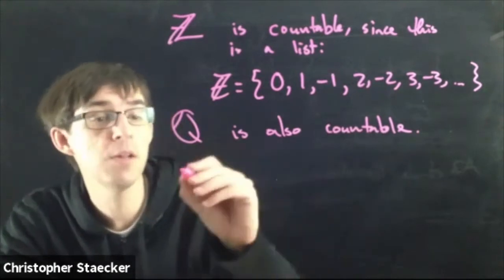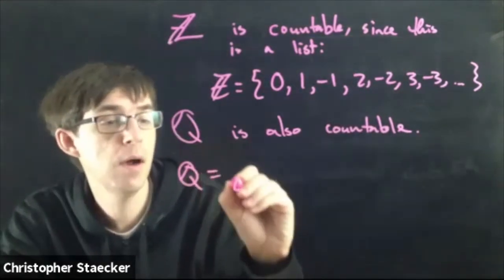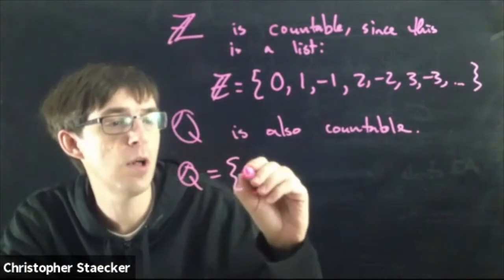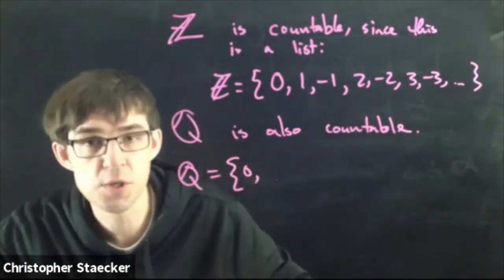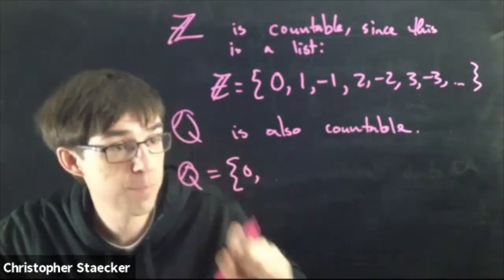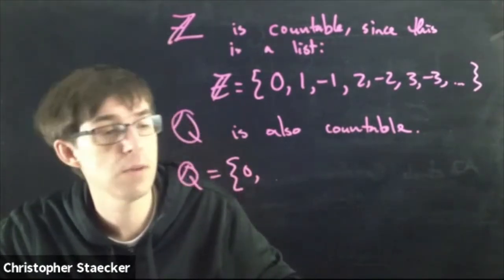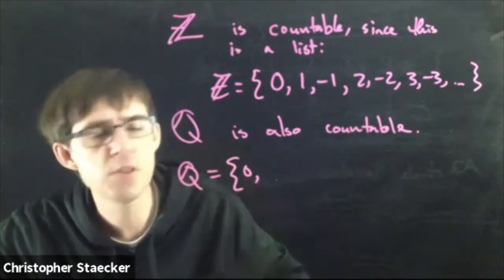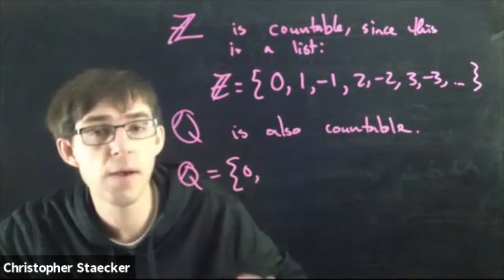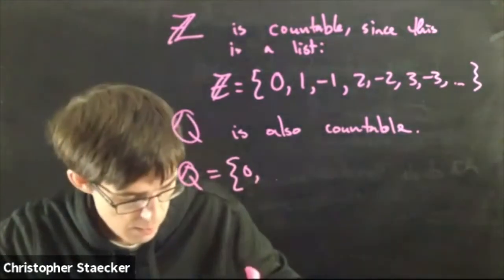Actually, you can. You've got to be a little cute about it, but here's how you could make a list. First of all, I'll write 0. In terms of fractions, 0 is kind of a special one because it has so many different ways you can write 0, and it only has a positive and a negative. It doesn't have a positive and a negative version of 0. Anyway, 0 goes first. And then I'm going to write down all of the fractions.